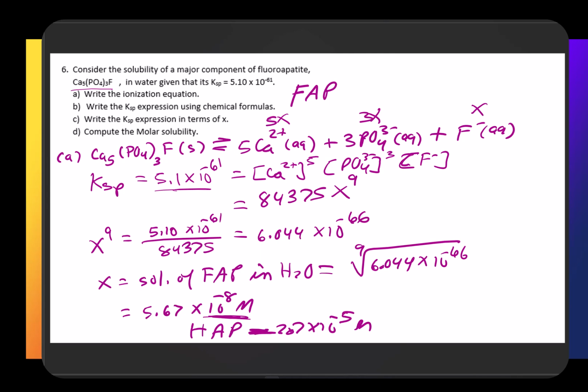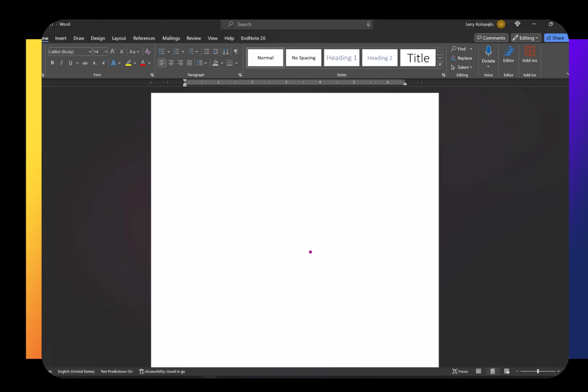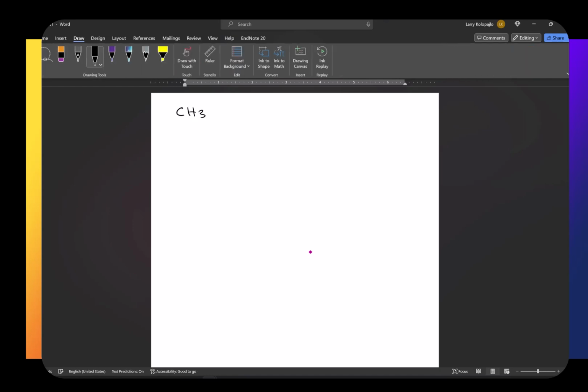We have a few minutes left, so we can maybe look at that last homework assignment. Let me see if I can pull up a blank page. All right, so in that homework assignment, the very first question involved acetic acid and sodium acetate, and the ionization equations in part A would be this for the acid, equilibrium, dissociation.